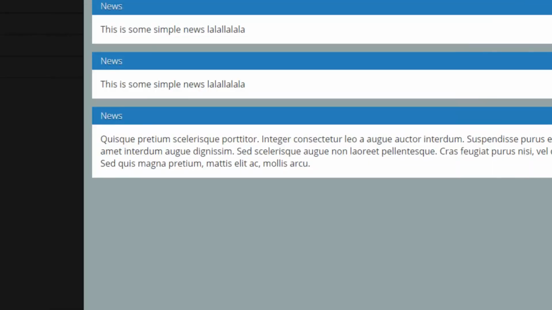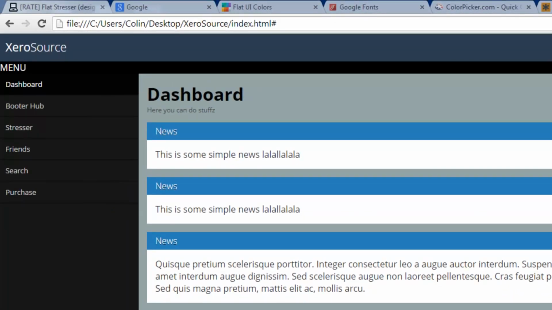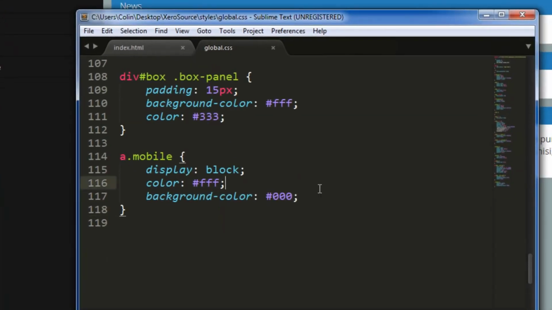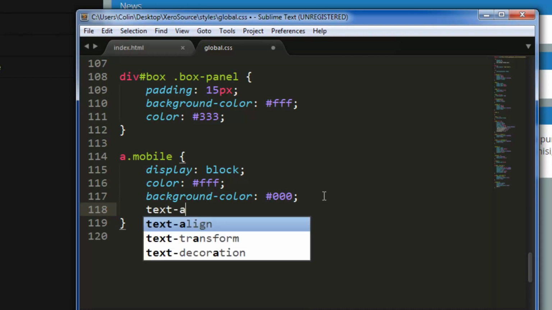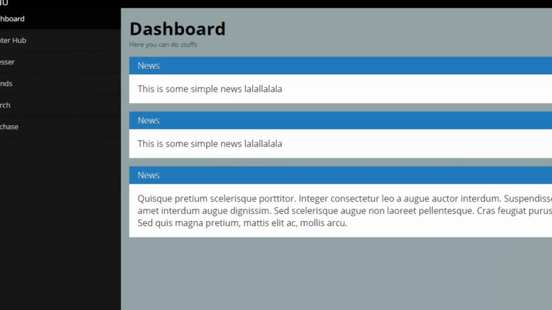That works. Since it's a block now, I can click here and it would do something. Let's add in some overall padding as well, and we'll make text align center too. Text align center, and overall padding of about 7 pixels so we can shift it.